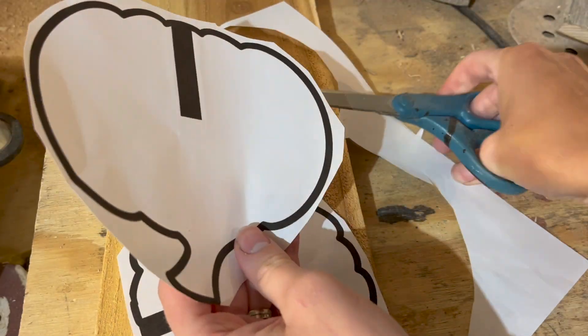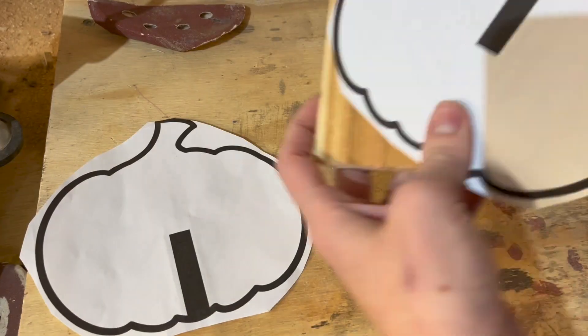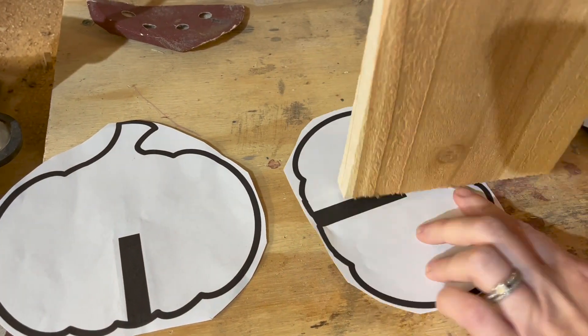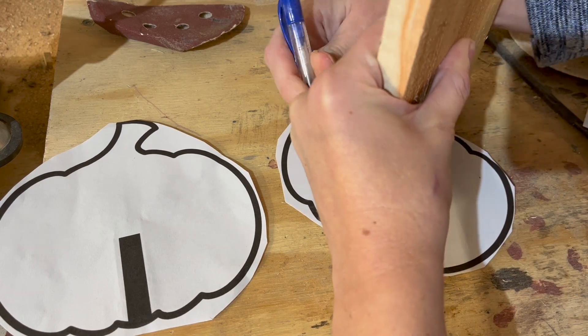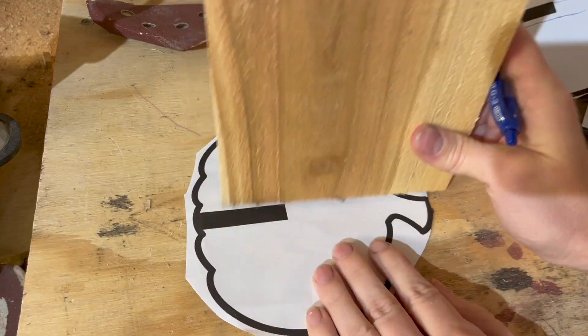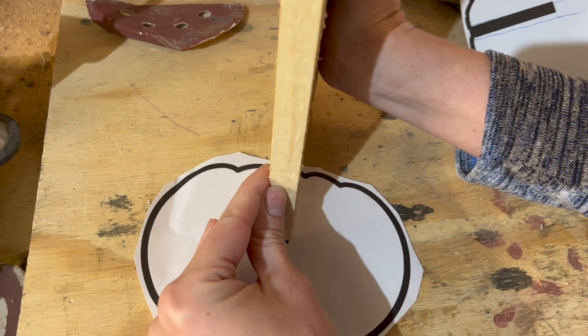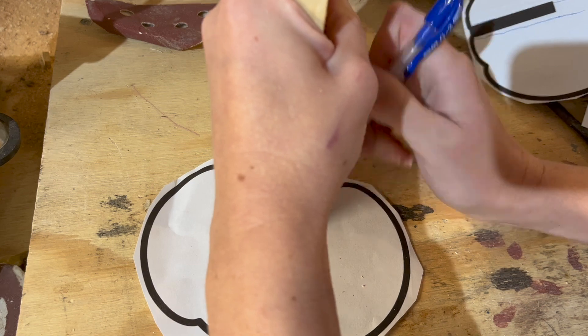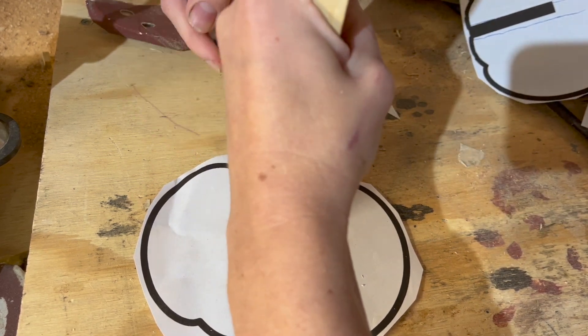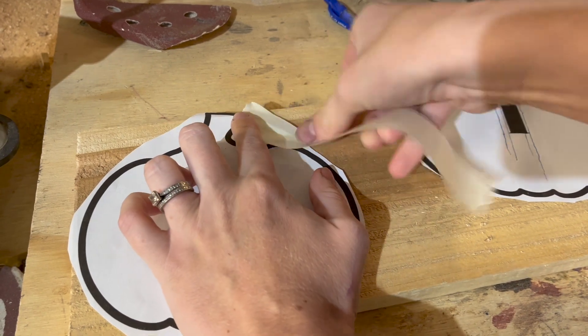Next up we have 3D pumpkins. If you don't like my particular pattern, no worries — just learn the basics here and you can replicate it in your own way. My pattern line is made for a half-inch thick piece of wood, but if you're using wood that's a different width you'll need to adjust the inner line so that it's the same width as your board. This part gets cut out so that the two pieces will connect at the end, so I'm redrawing my lines here just to make sure I get the right width.